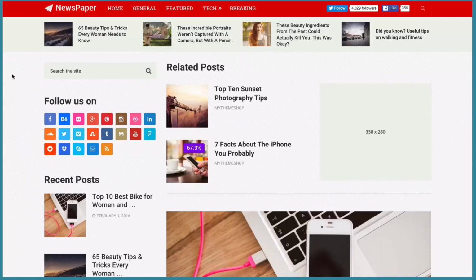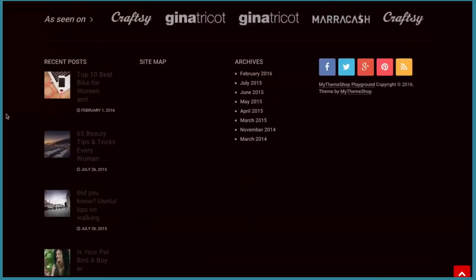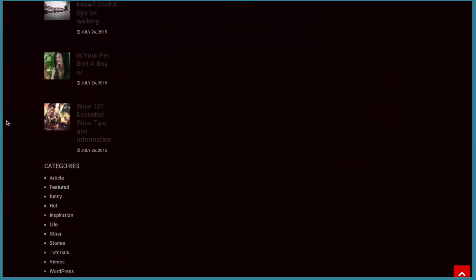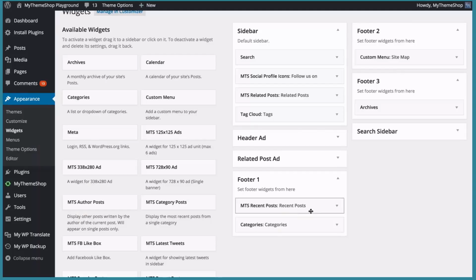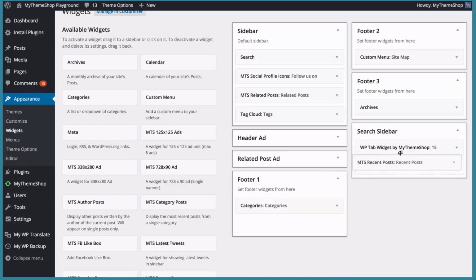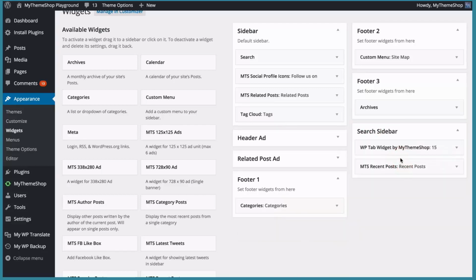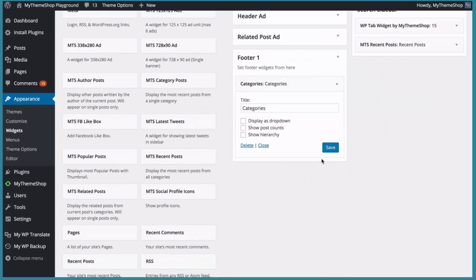If we just refresh our site, now when we scroll down to the footer, we've got these recent posts displaying here. You'll see that doesn't fit ideally, so we can again map these in order to get them displaying how we want. We might, for example, put the recent posts into the sidebar widget, this custom sidebar that we have created earlier. You can also remove widgets just by expanding and then pressing delete if you would like to.